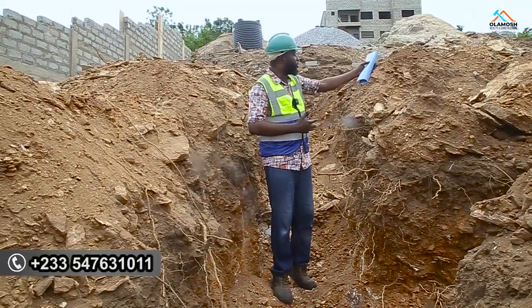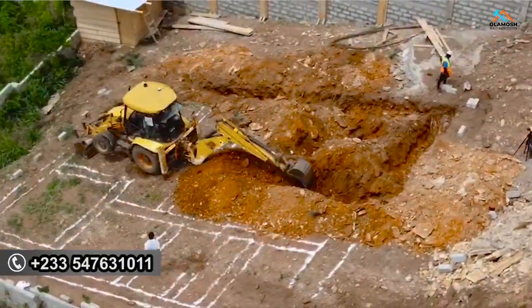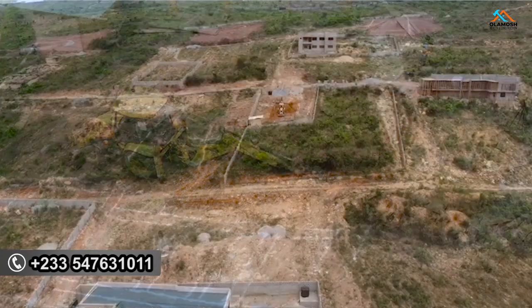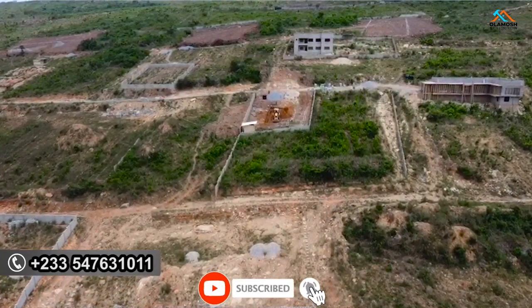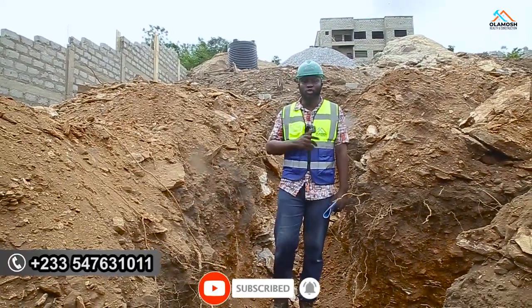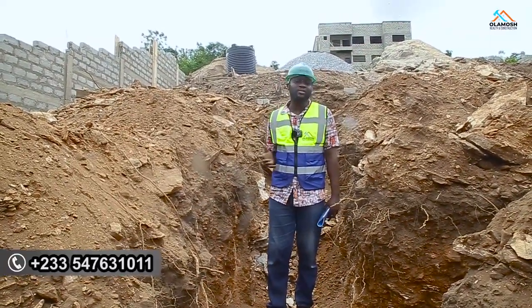Just take a beautiful view of how the machine has been doing its work. Take a look at the aerial view of this place, and you'll realize that you too should come here to buy a plot of land, or call us to help you build a project anywhere in Ghana. See you some other time!